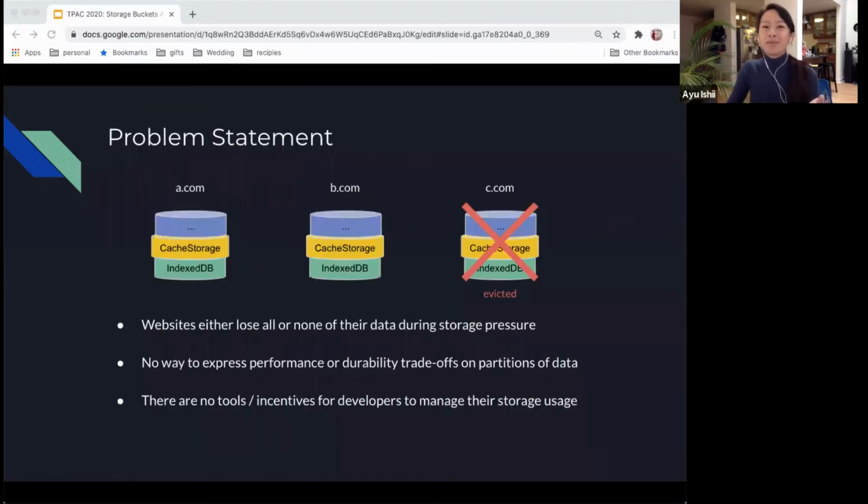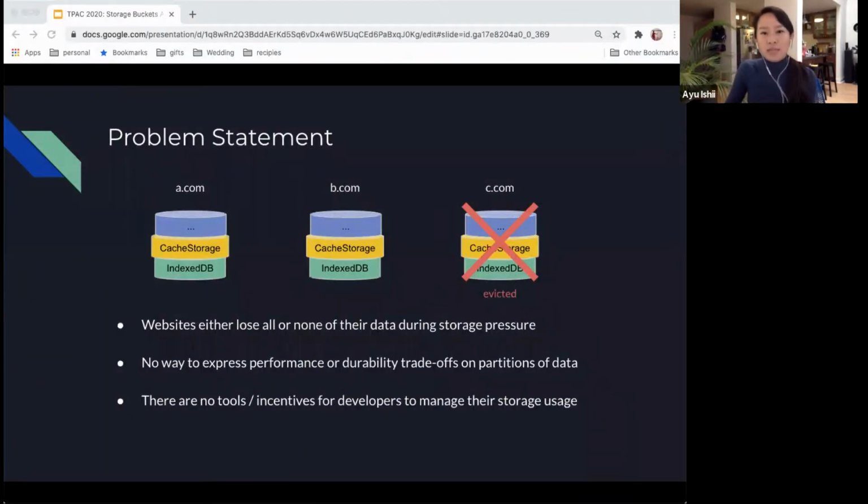So the problem that we're trying to solve with Storage Buckets API is that currently websites have one default bucket for storage, and they either lose all or none of their data during storage pressure. They have no way to express performance or durability trade-offs on browser eviction, and there are no tools or incentives for developers to better manage their storage.